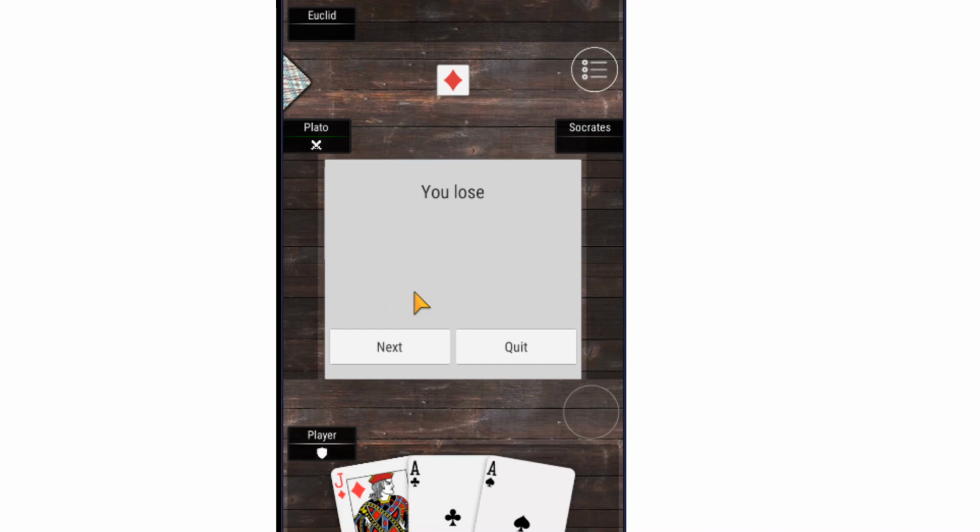And so Plato got rid of all of his cards, and so now I'm the loser, I'm the Durak, I'm the fool. Hopefully you understand how to play Durak. It's quite a simple game. You'll figure out the strategy yourself once you play more games, and I'm not going to spoil that. But that's it. Thank you for watching, and I hope you learned how to play Durak.